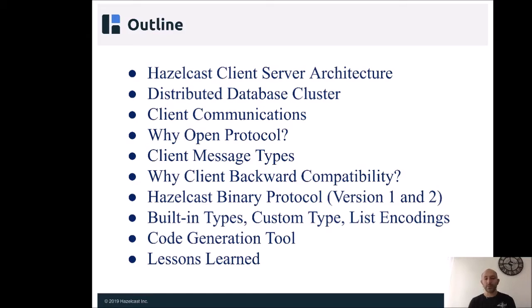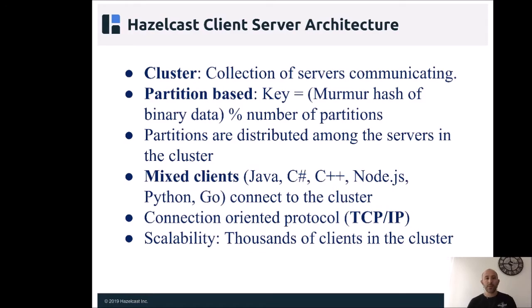I will also describe some specifics of the protocol, how we used code generation to generate the encoders and decoders for the messages, the lessons we learned, and what we should be aware of when developing clients for distributed environments.